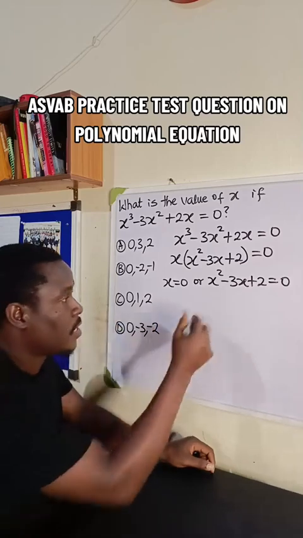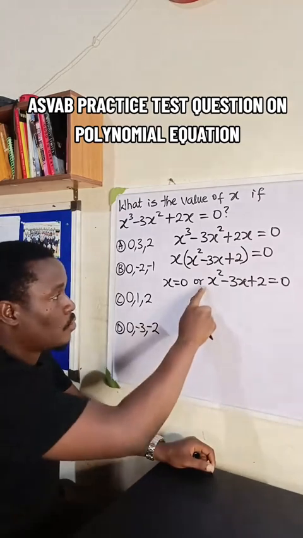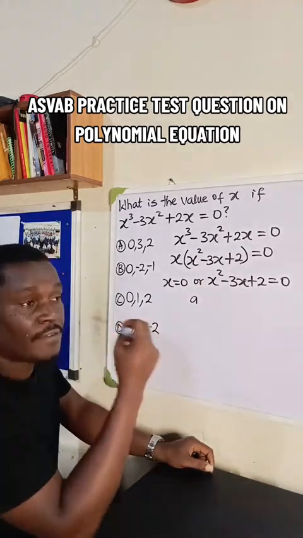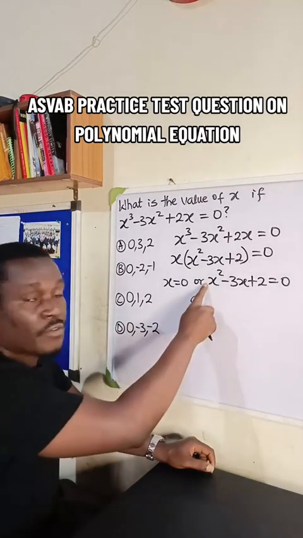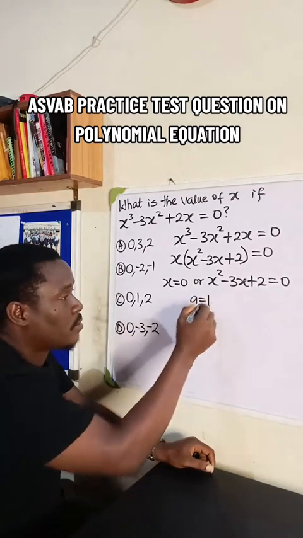So when solving a quadratic equation, the first thing you need to do is identify the values of a, b, and c. A is the coefficient of x squared. So what number do we have here? The number here is an invisible one. Whenever you cannot see a coefficient in front of a variable, you know that the coefficient there is 1. So a is equal to 1.